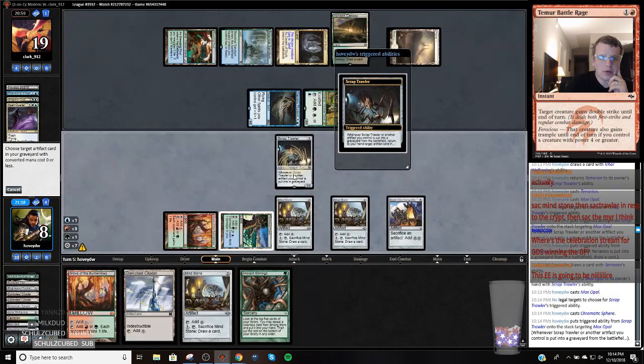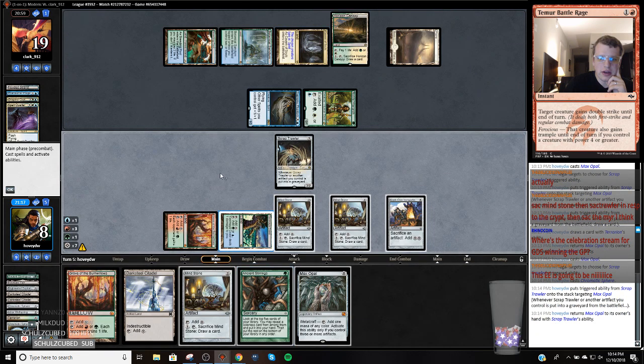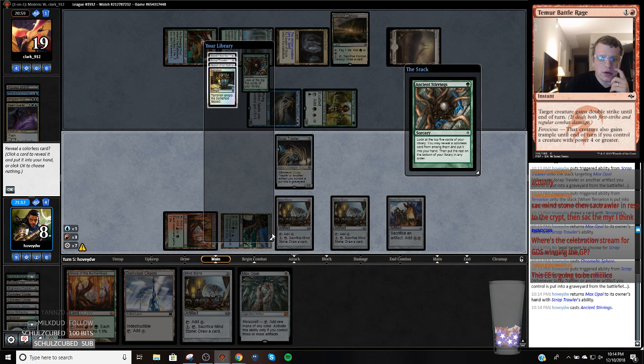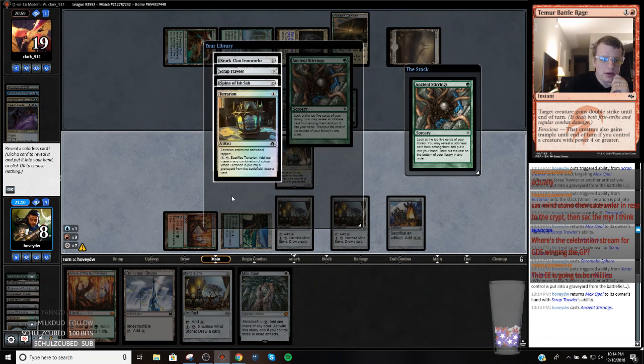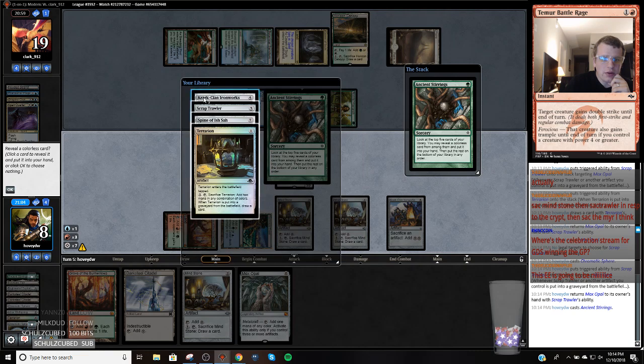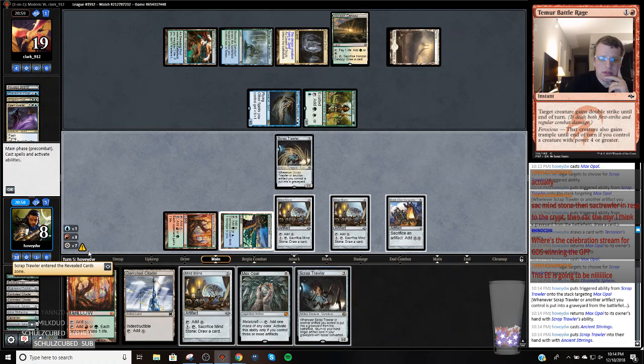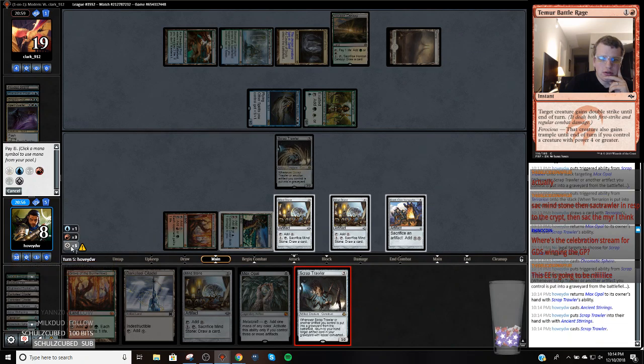It's back, Mox Opal. We can just EE our opponent's board again if we need to. All right, Spine, Chromatic Star. So Spine will get back all of our opponent's permanents. But I think we're just going to take another Trawler, because it's just more cards.